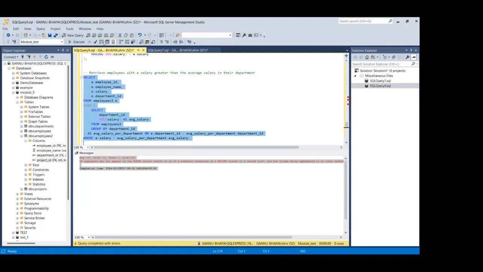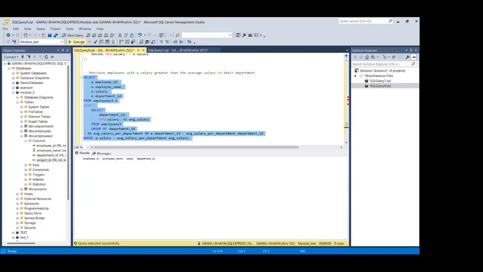Let's select this one and execute this query. Yes, this query ran successfully. But I am not getting anything here because I don't have any value in the table.